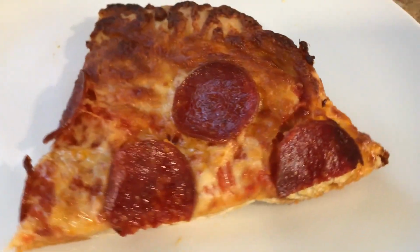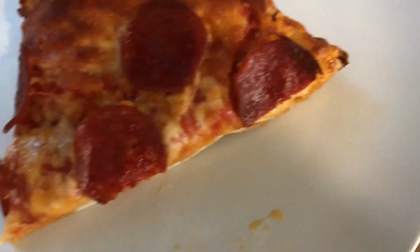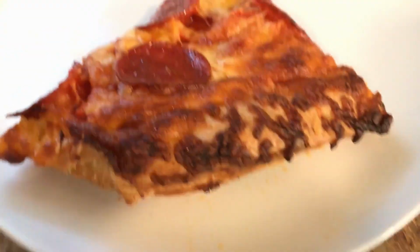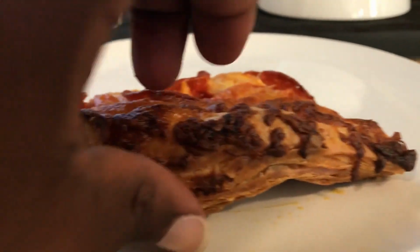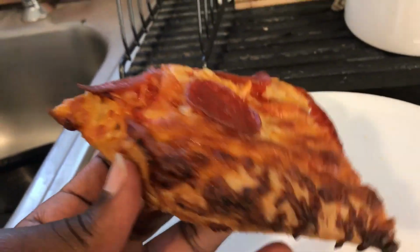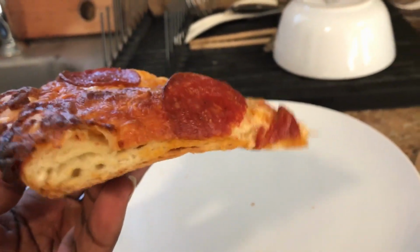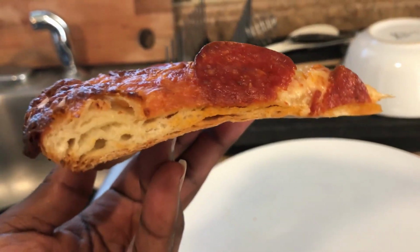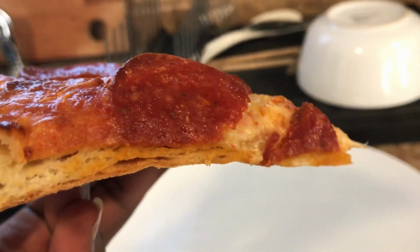Here's the pizza slice. Looks like pizza. The crust, when you get to that angle, looks like a croissant. The bottom crust looks like a croissant. The bottom crust feels kind of firm. It's okay. It's standing up. A little bend. There's a side angle. Bam. Layers, baby.